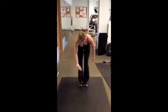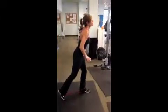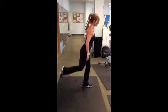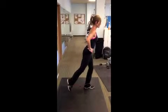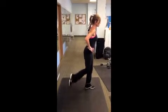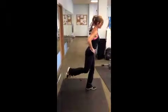I also created another hamstring exercise for you guys that would replace the standing hamstring. Make sure that the front knee is back behind that front toe and that you're keeping some distance between the knees there. I'm going to do it incorrectly here for a second. Right there, where I've closed my knee in and just kind of flinging it, I don't want you to do that. I want you to have nice control over it.